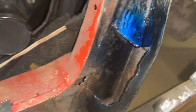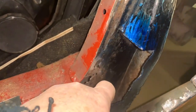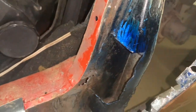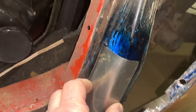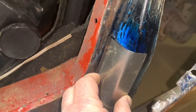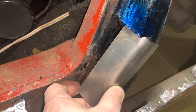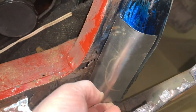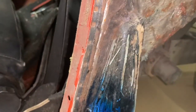All right, so I got the piece cut out. There's absolutely no rust up inside of here. It was only rusted out in the areas where all the panels came together and it held water. So I've put some blue pattern dye on it, and I'm gonna get this right here cut out where it fits a little bit better, and we're going to see if we can't save this piece right here. I believe we can. I've still got to get some weld-through primer to put on the back side of this, and I'm going to try to treat the inside of that cavity a little bit more, but we're going to try to save this piece right here.